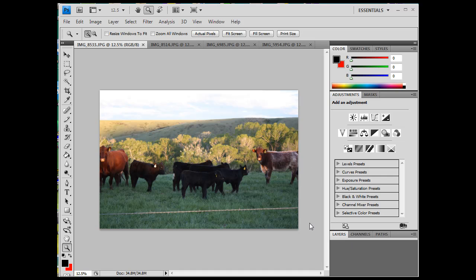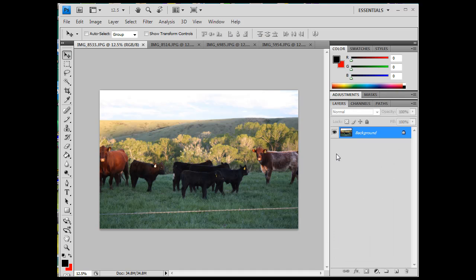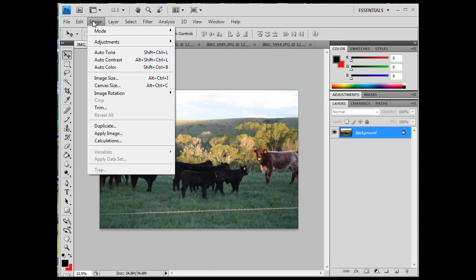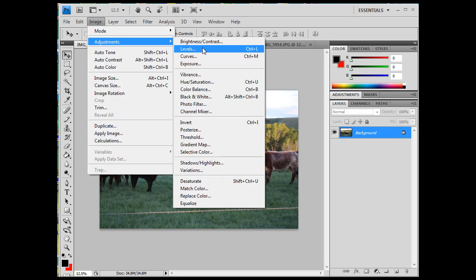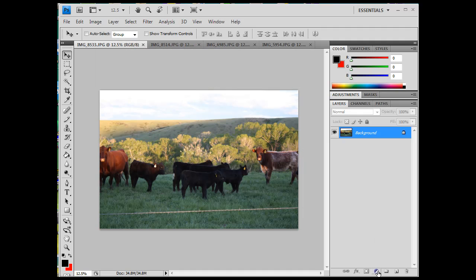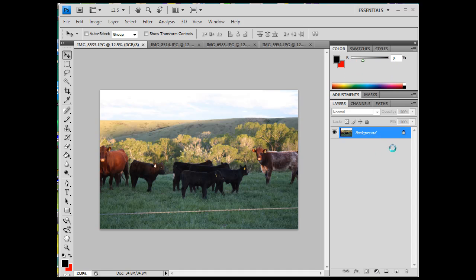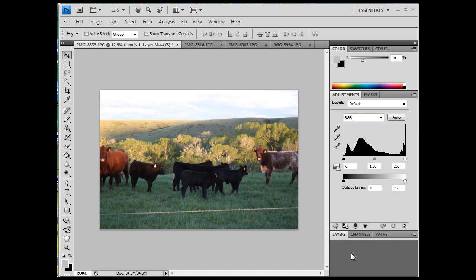All right, now layers window here. And here's my layers. And you can see there's my background layer right here. And what I'm going to do is I'm going to do my levels, but instead of doing an image adjustments levels to my background layer, which will change my image, I'm going to do it in an adjustment layer. So I'm going to click here, and on this is the adjustment layer menu tool right at the bottom of your layers panel, and I'm going to click on levels, and that sets up an adjustment layer for doing levels.